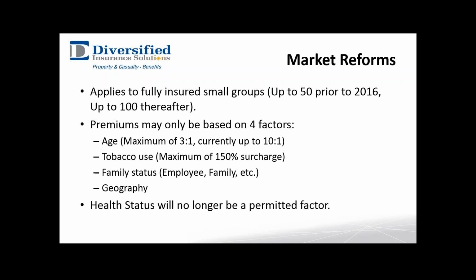Family status really is just no longer there in the age and the size segment we're talking about here. If you have 100 employees or more, they're still using traditional type underwriting, but this has a huge impact on them as well because of what has to happen in these size groups. But family status really, a rate is a rate is a rate. So we just take, I'm single, that's my rate, or I have a family and I have a spouse and 1 or 2 or 3 or however many children, and you add the rates together.